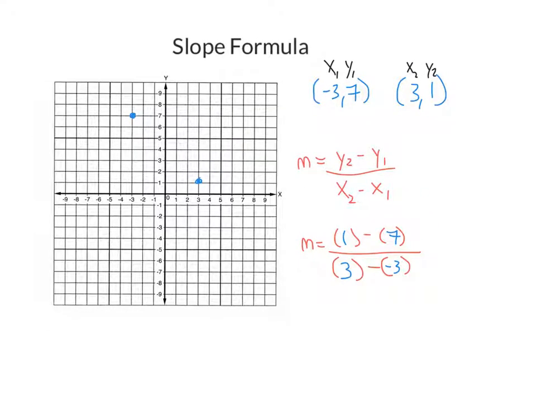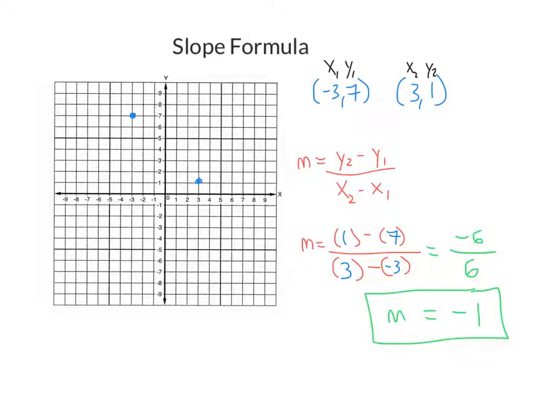So speaking of which, let's kind of work it out over here. So 1 minus 7 is -6, all over 3 plus 3, that is 6. And then if we were to simplify that, that would be -1. So that right there is the slope. To be thorough, I'll kind of write that, and I'll draw a little box around it. So we had 2 points. We were given 2 points. Maybe they'll put it on the graph itself, and you have to sort of figure out what the coordinates are, and then you just plug it into this formula in order to figure out the slope. All right.